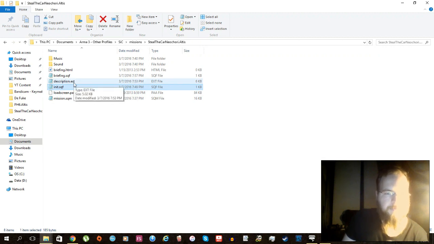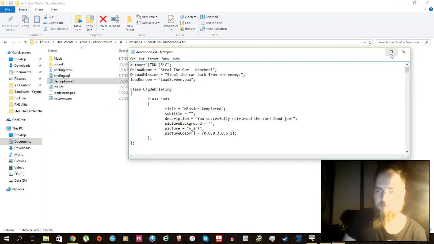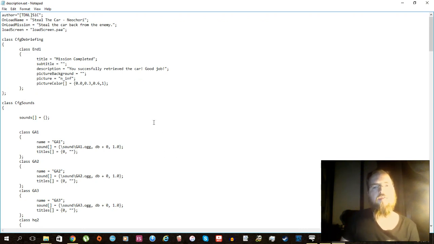Next up, description.ext. I'll open up this as well, and I use this for basically four different things, okay? There's more stuff you could do with it, but for me this is enough. The first section here is all the information that will get shown at the start of a mission. So in the loading screen it will show you who the author of the mission is, in this case it's me, the name of the mission, which I've written down as steal the car, Neo Chori, and then the description of the mission, which shows up underneath this, steal the car back from the enemy, and then it calls the load screen, loadscreen.paa, which I talked about a little bit earlier. You can actually remove this line if you don't want to have a custom image, but of course a custom image looks a lot better. Okay.